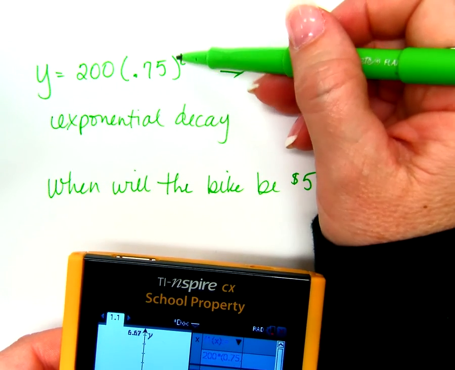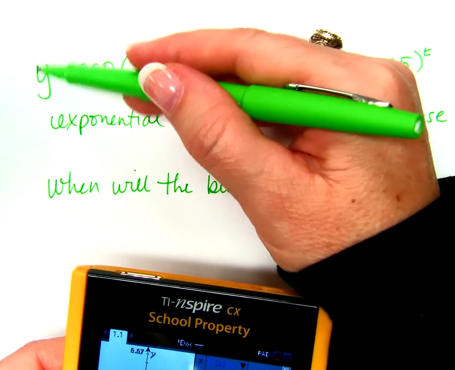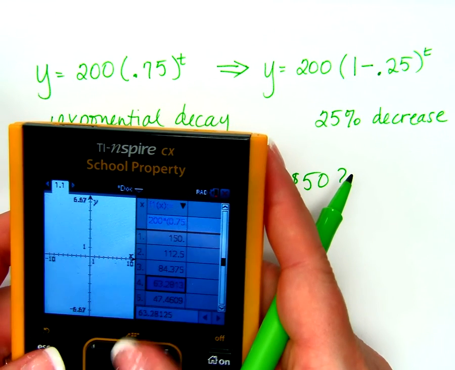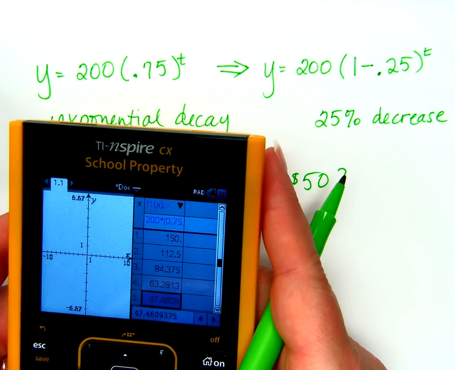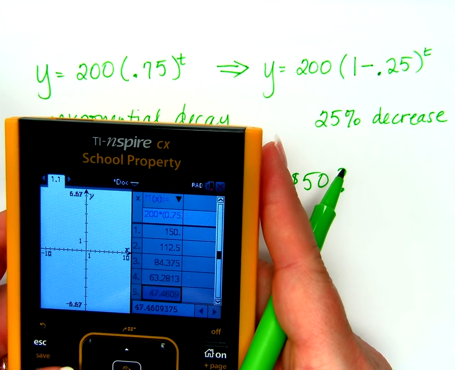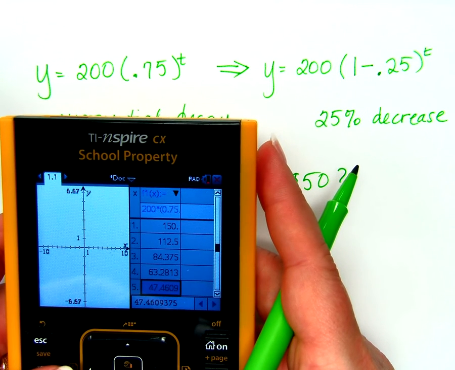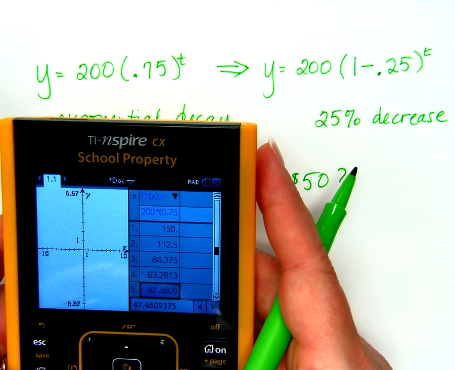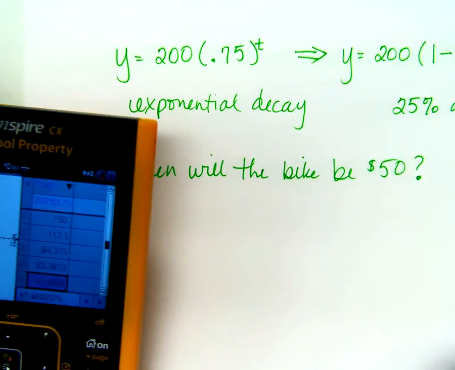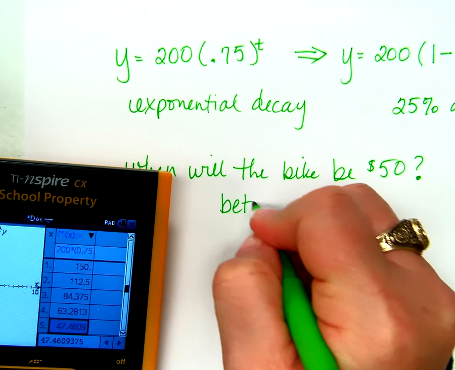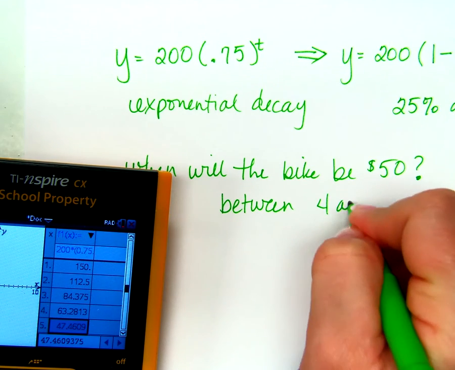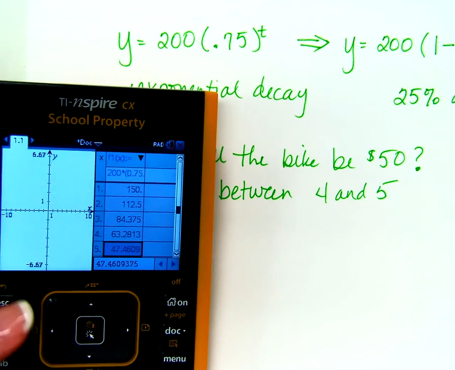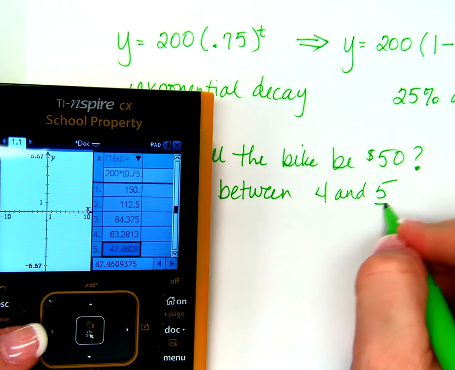Why am I looking for 50 in the Y? Yep. T stands for the time since it was new, so Y is how much it's worth, right? So if I'm looking for this, well, it goes from 63 to 47. Is that a good enough estimate? Between 4 and 5, is that a good enough estimate? Not really, right? Okay, so let's go and write that down, though, so we know. It's between 4 and 5. Can we say closer to one or the other? Probably closer to 5, right?